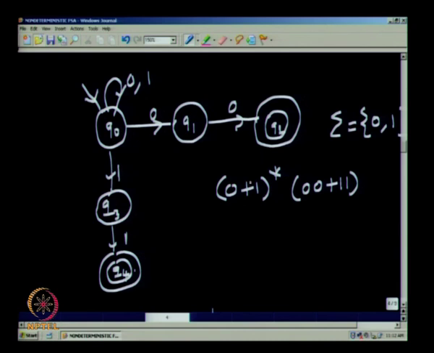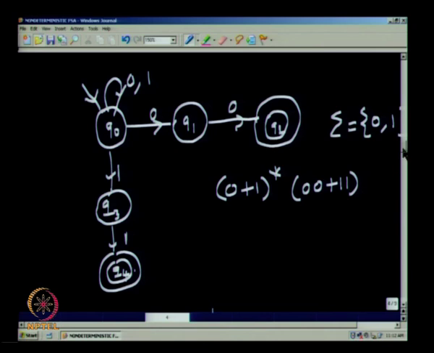We were considering the conversion of non-deterministic FSA into deterministic FSA. One example we considered, we shall consider some more examples and see how it works. Look at this one. This is a non-deterministic diagram, which we considered in the last class itself. The language accepted consists of strings over 0, 1 ending with 2 zeros or ending with 2 ones.